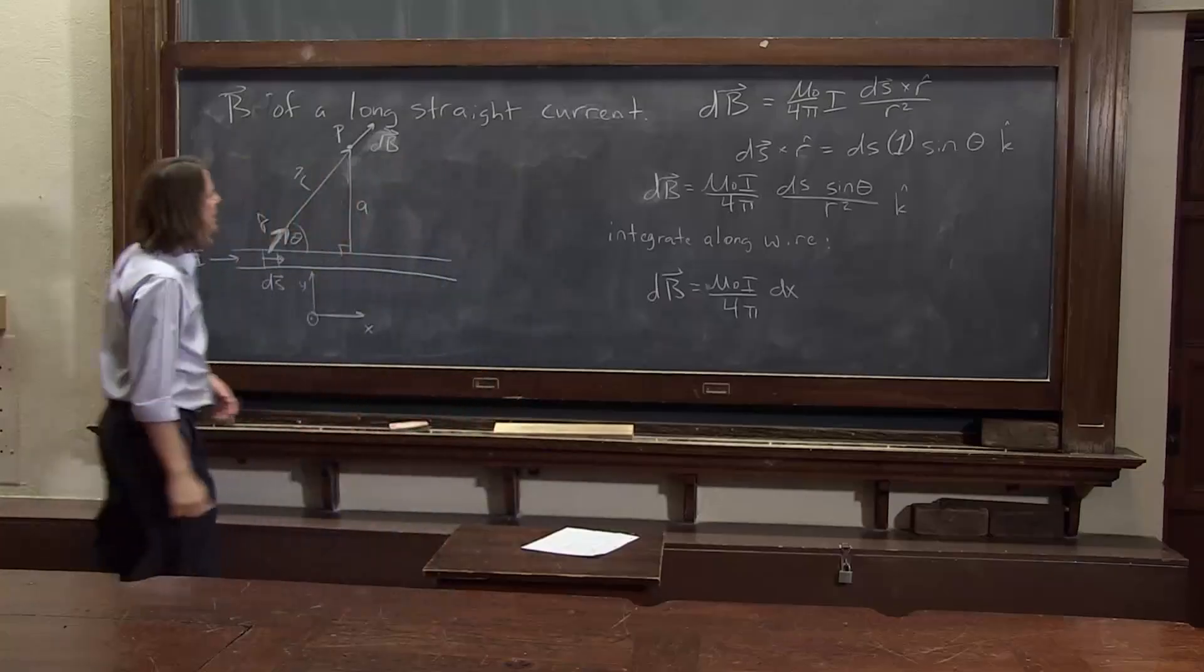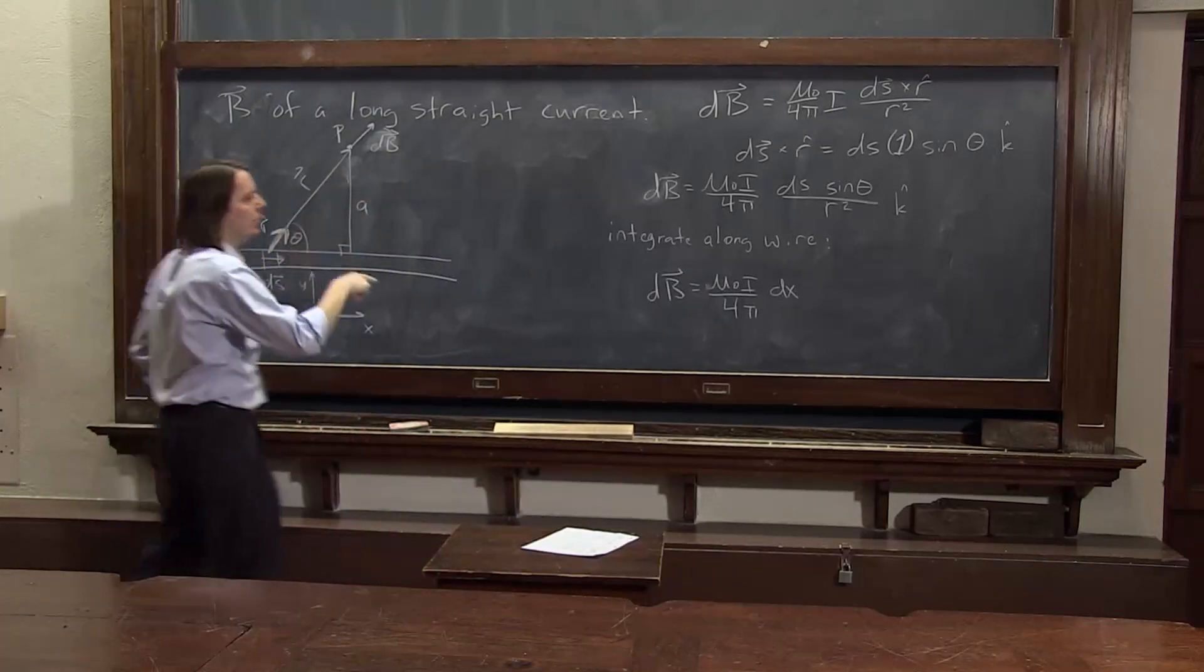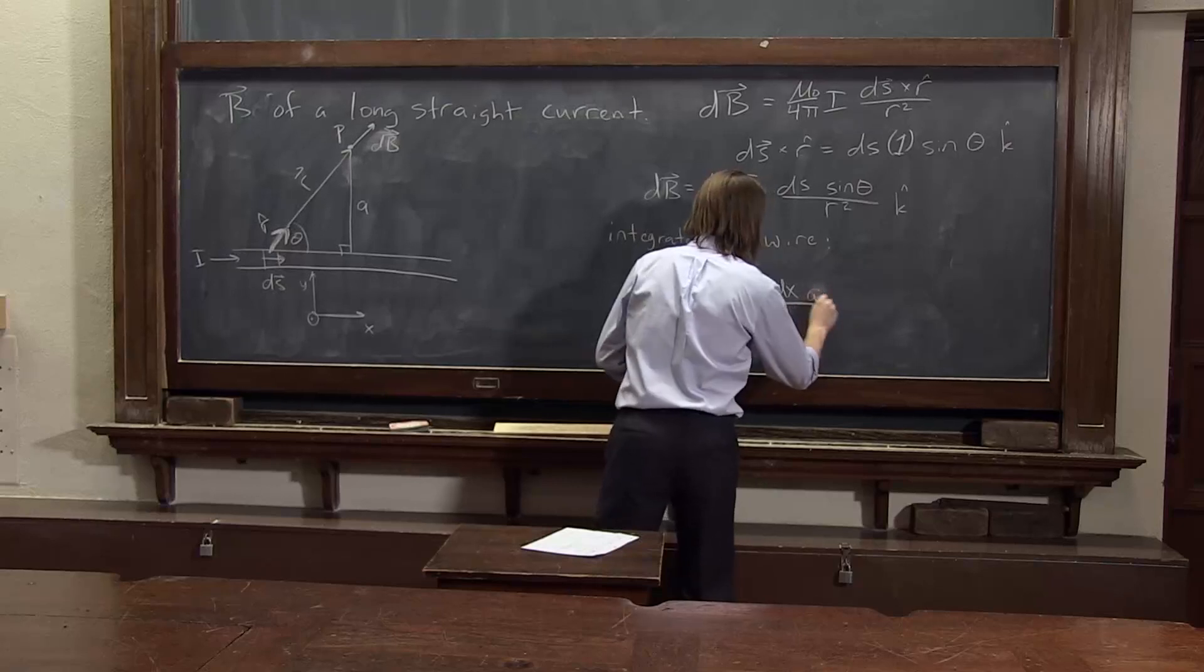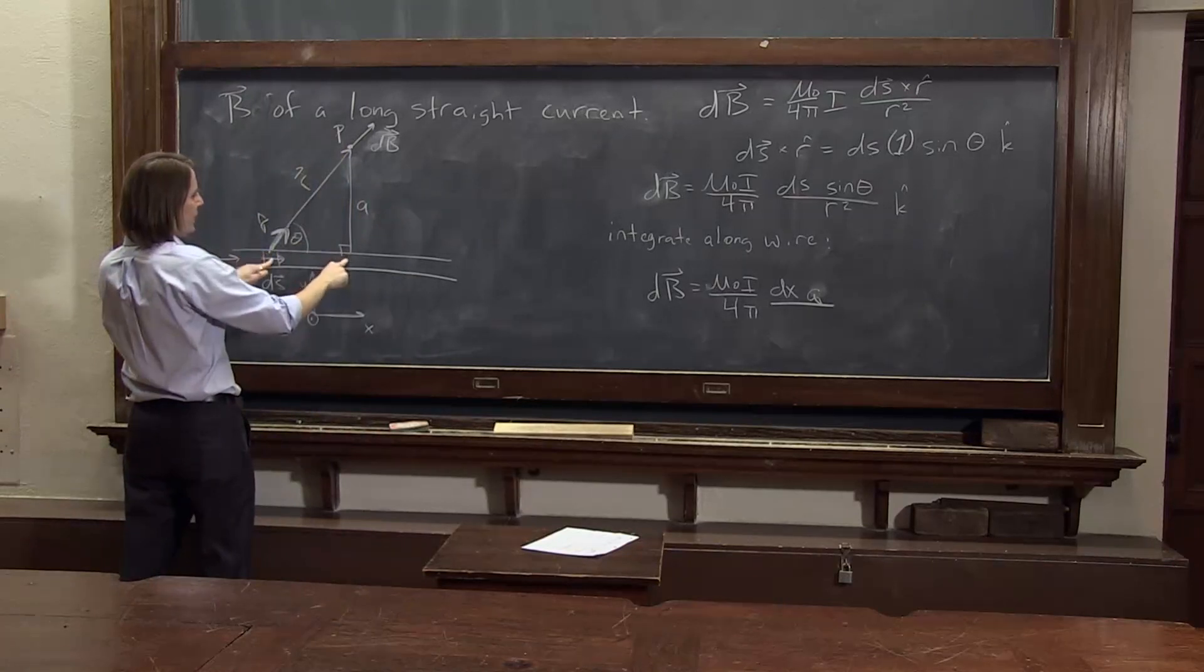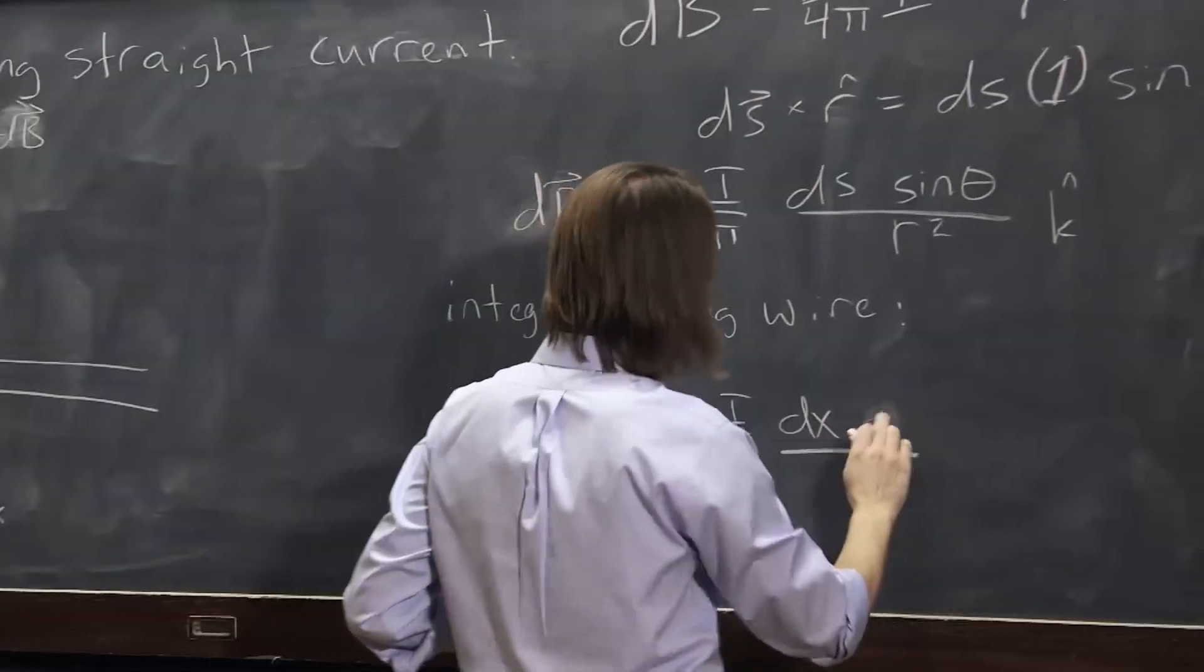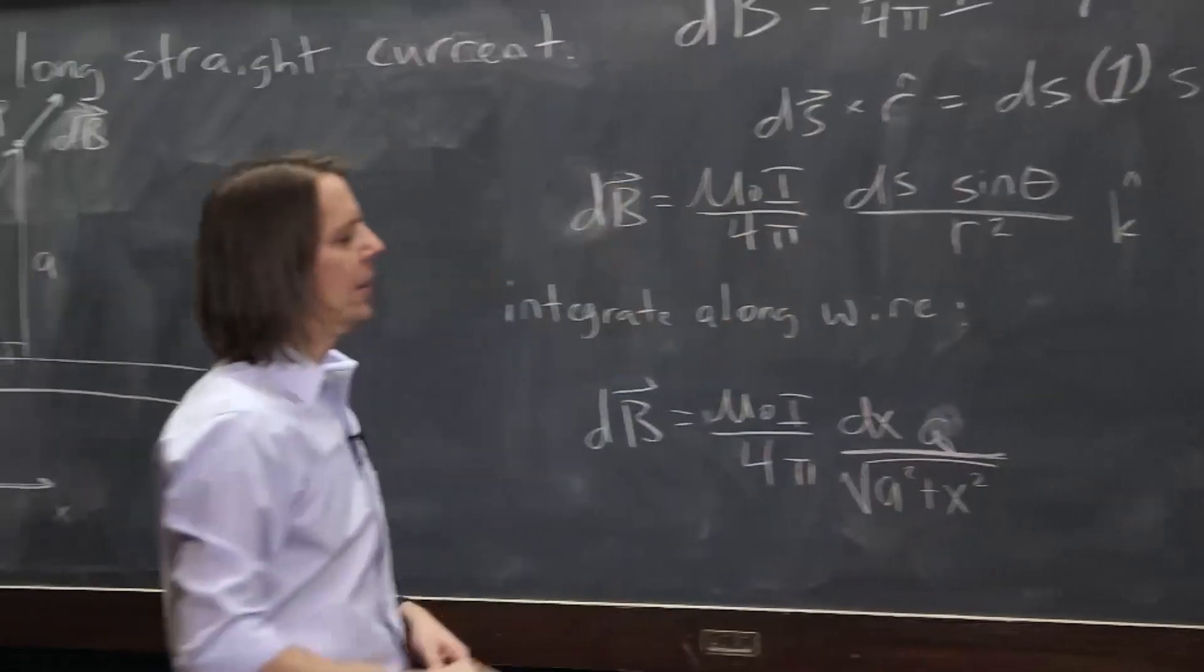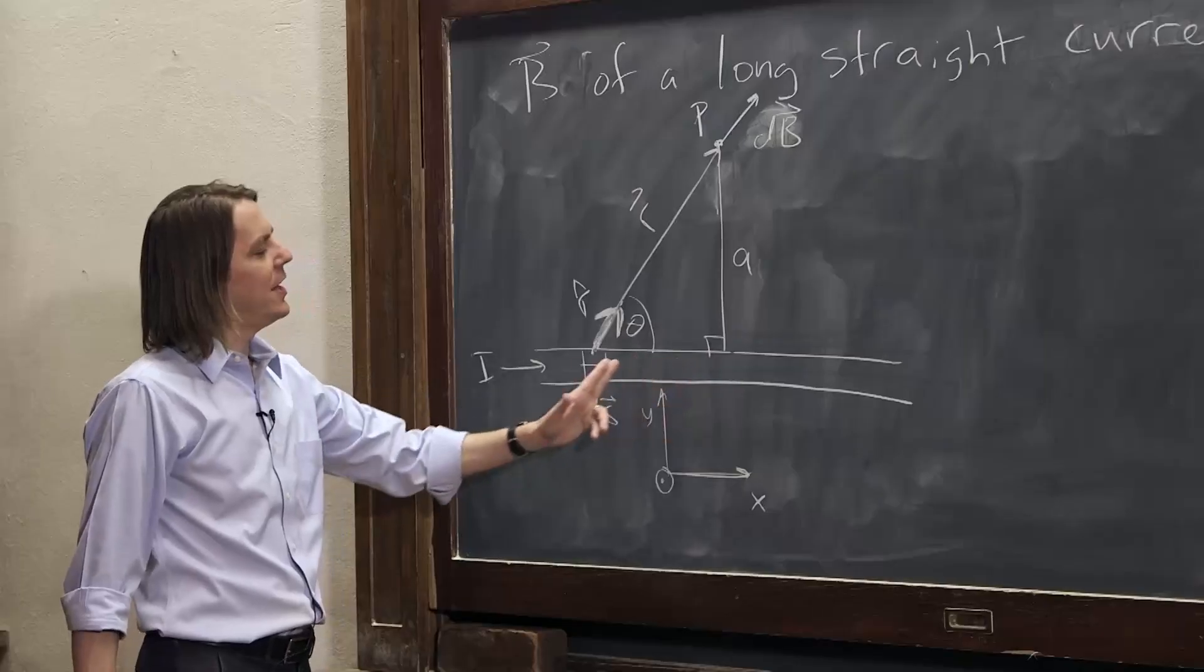So let's look at sine θ and say, what is it? Well, let's see. Sine of θ is opposite over hypotenuse. So the sine of θ is a over this hypotenuse. This hypotenuse is the square root of x² plus a². Pythagorean theorem. So that would put the square root of a² plus x², like that. So there's dx times sine θ. You've got to be a little bit careful. Actually, this is going to a negative x value. Technically, on some problems, it's important that you put negative x in here, but it's going to get squared, so negative doesn't matter.